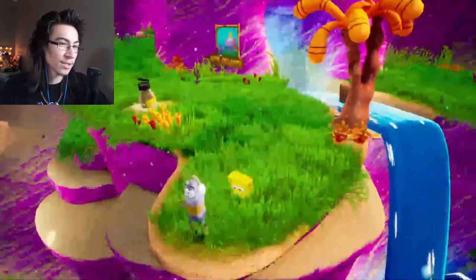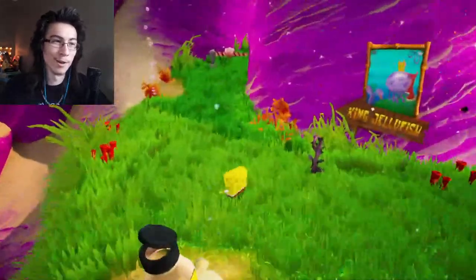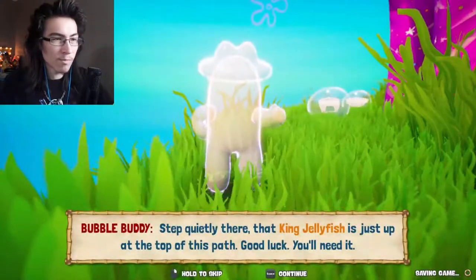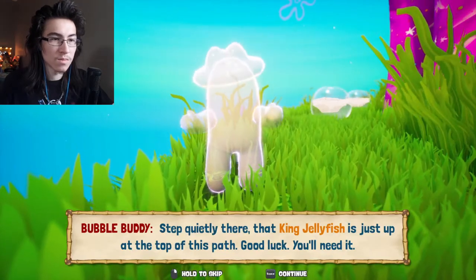You know what? I'm just gonna sit here in depression. I'm gonna push you up. If my mouse worked when I said that, I would have pushed you off. But you turned around, so this is my excuse. Step quietly there. That king jellyfish is just up at the top of this path. Good luck. You'll need it.